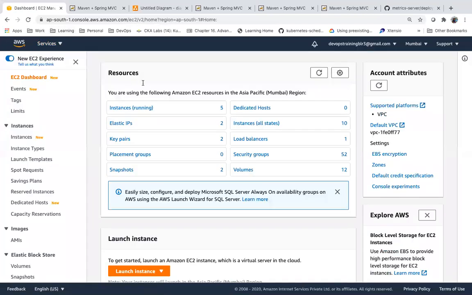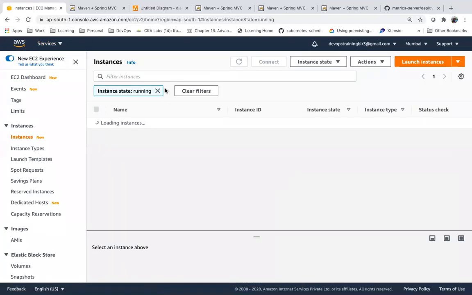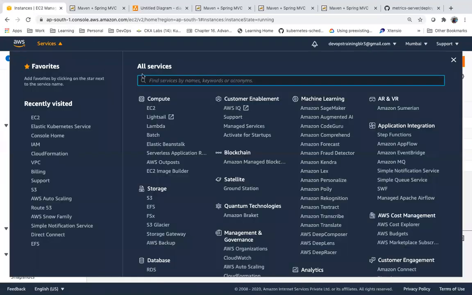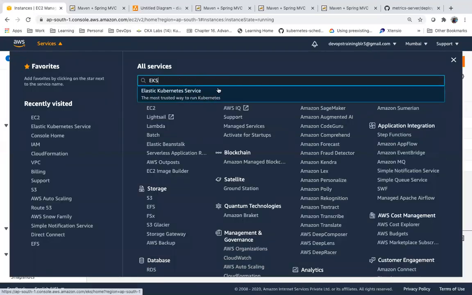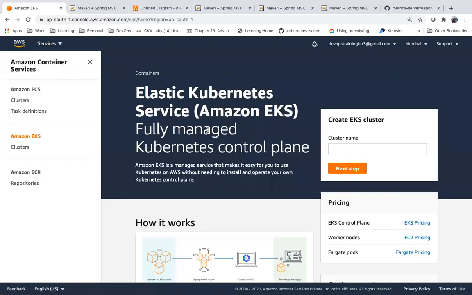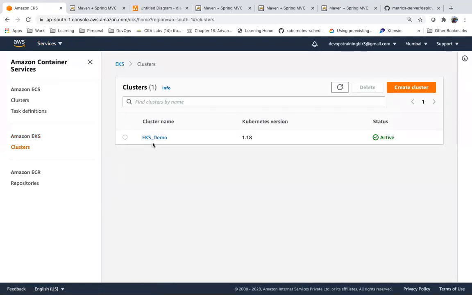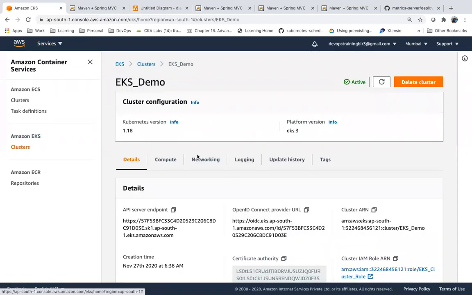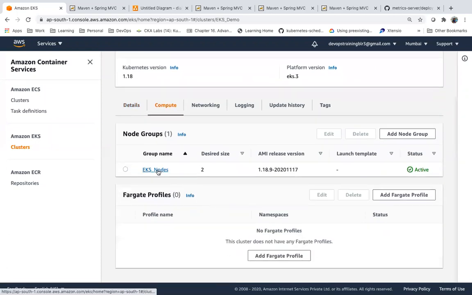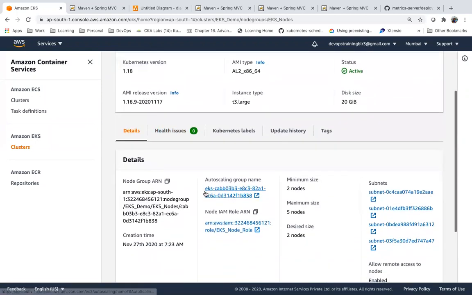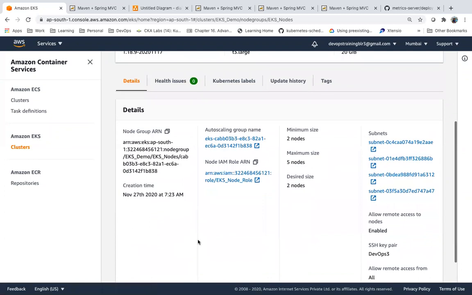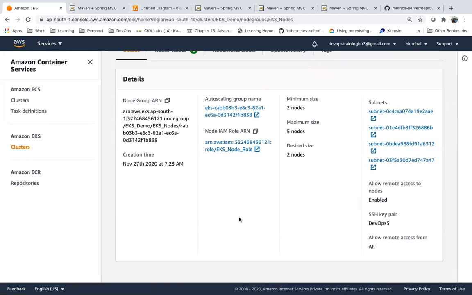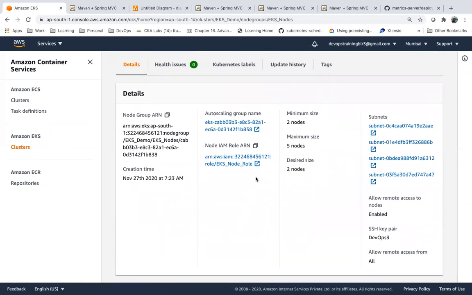Now if you see, guys, as of now in this EKS cluster, we have one worker group. This worker group has this IAM role.